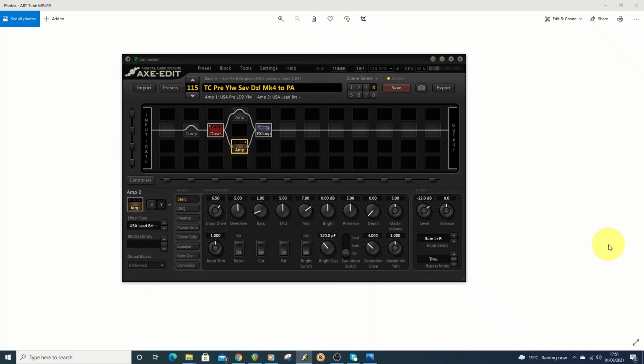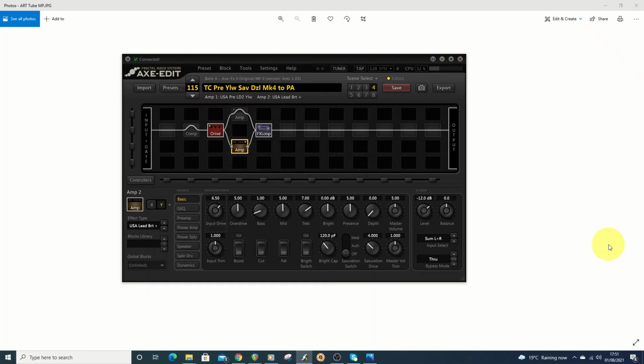So you can try going from the preamp of the model into a real power amp. You can go from an independent preamp. If you didn't have a separate preamp, the other thing you could do is take it out of the effects loop in a real amp and then send that effects loop, which would be line level, back into the Axe FX.